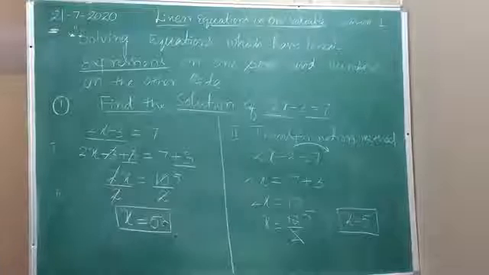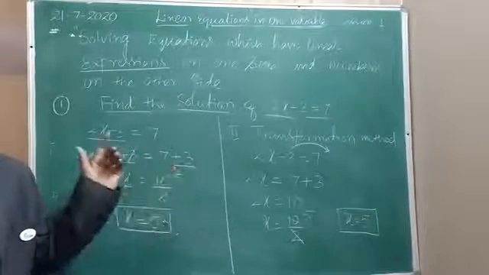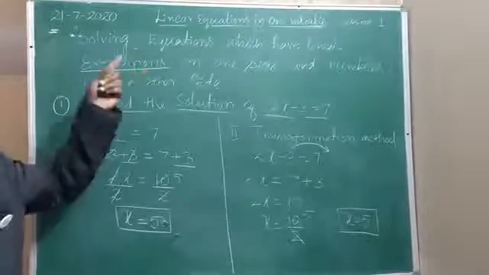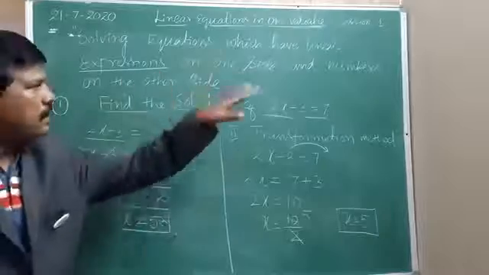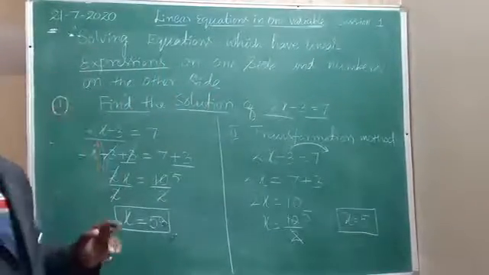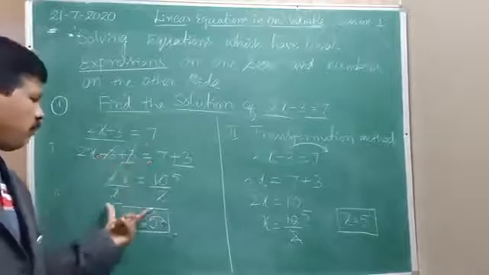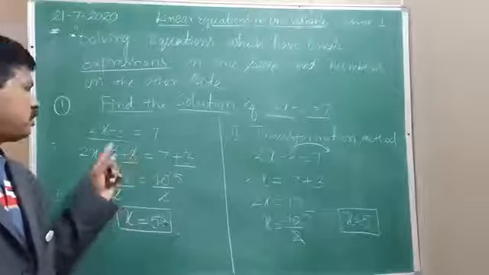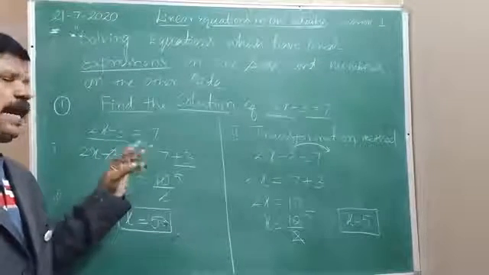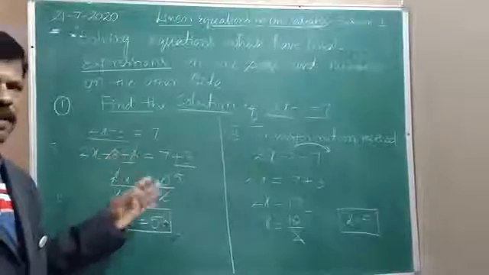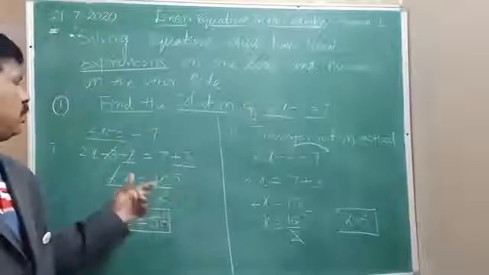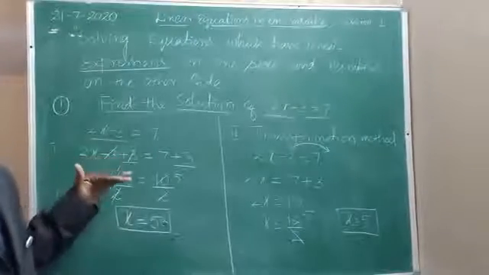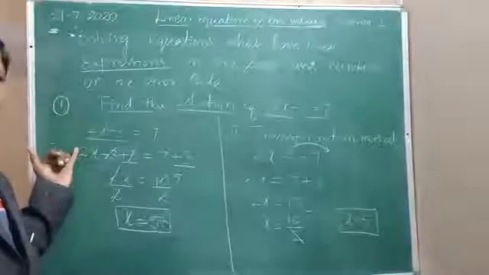So these are the two methods to find the solution for linear equations in which the linear expression is on one side and the number on the other side. Clear? So look at this. In the first method, we are removing the numbers, that means the term which does not contain the variable, by adding or subtracting the same number on both sides. Then to cancel the numerical coefficient, we should divide by it.